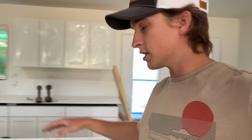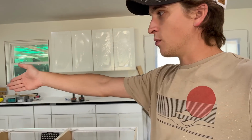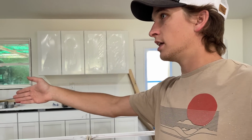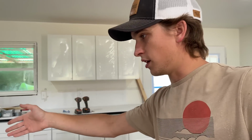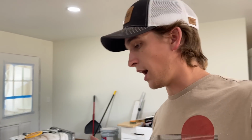The reason we're doing that distance over by the stove a little bit shallower is we want the 2 countertops of the island and that countertop to line up. So I think we lose 2 inches of space over there, 2 inches less than 4 feet over here. So it's already on the large side of typical spacing for your island to countertop space. So I'm pretty happy with that. I think that'll be great.